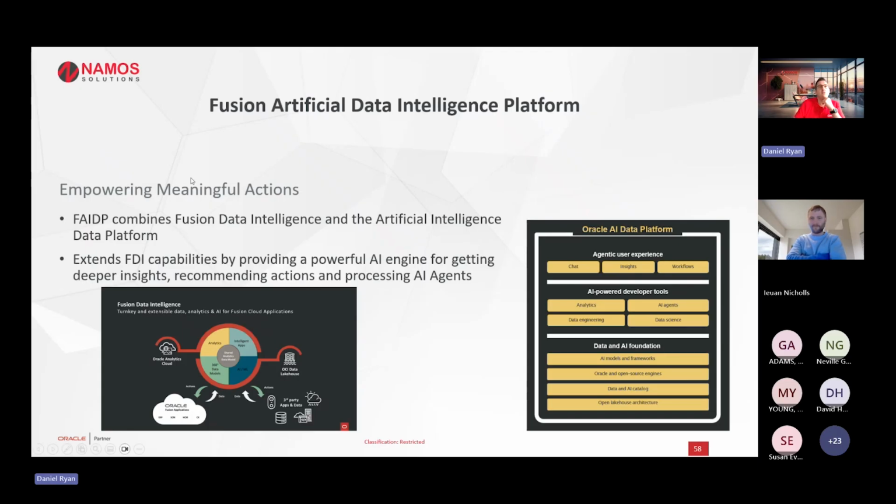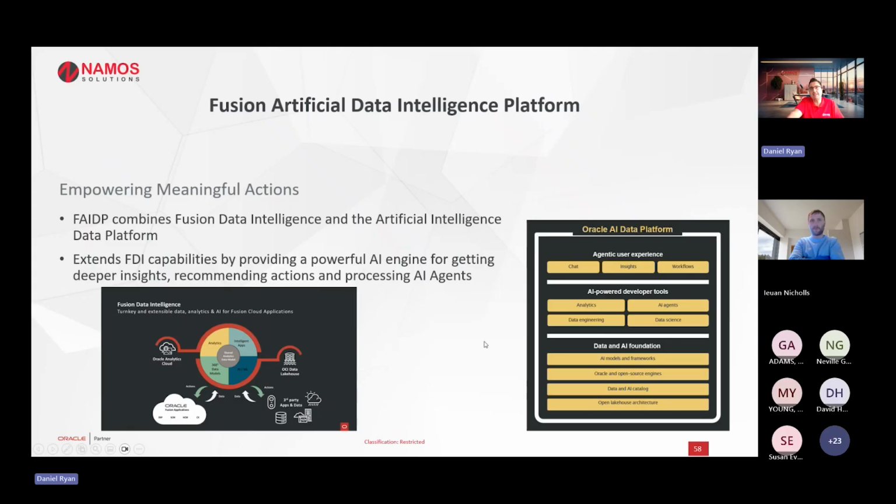So for that, you've got everything that you need for your analytics journey. You've got OAC at the front end. You've got the data lakehouse as your infrastructure. You've got pre-built data pipelines for your Fusion applications, all into a shared analytics data model, and it's fully extensible with third-party applications and data as well.